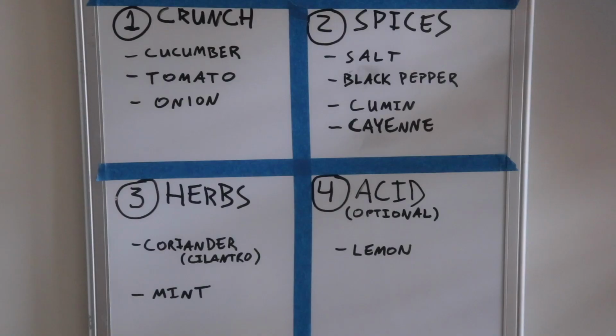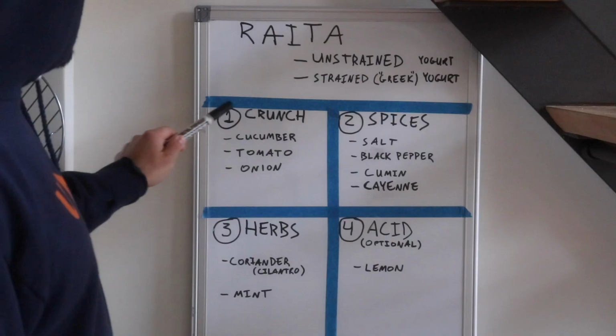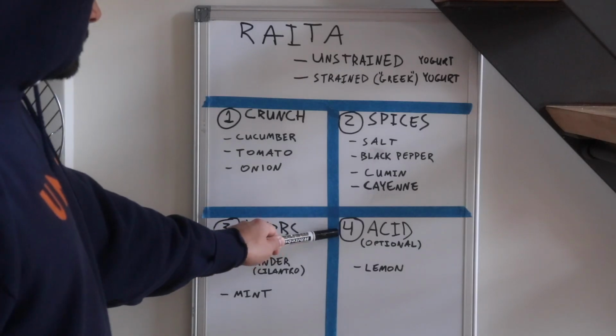Apart from the type of yogurt, I think there are four other main things to take into account. One of which is gonna be crunch. So there's gonna be crunchy items in the form of different vegetables that are in your raita. So one is crunch, two is going to be the spices that you put into your raita, okay? Three is gonna be the herbs that you're adding to the raita, and four is gonna be kind of optional, but four is acid, or in most cases, lemon that you're gonna be adding to the raita.